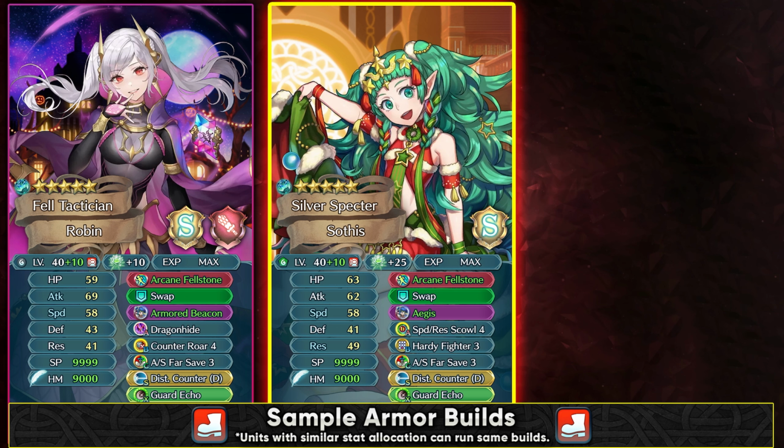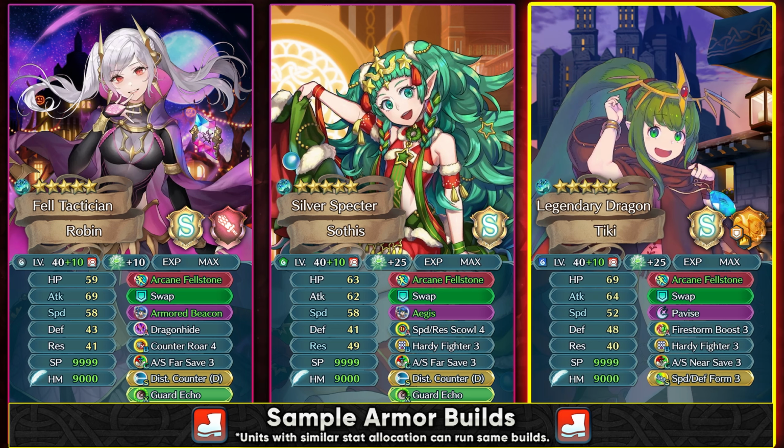She does have the resistance to make use of this at max investment, and Hardy Fighter is going to be pre-charging Aegis, and then with the special charges of the weapon, you're always able to loop your Aegis for the double attack or for the subsequent attacks, so that can help you in far saving. And Hardy Fighter with Aegis simply gives you that unpierceable damage reduction, which is really helpful against the modern threats nowadays. And then Legendary Tiki can just run a near save build with Hardy Fighter.